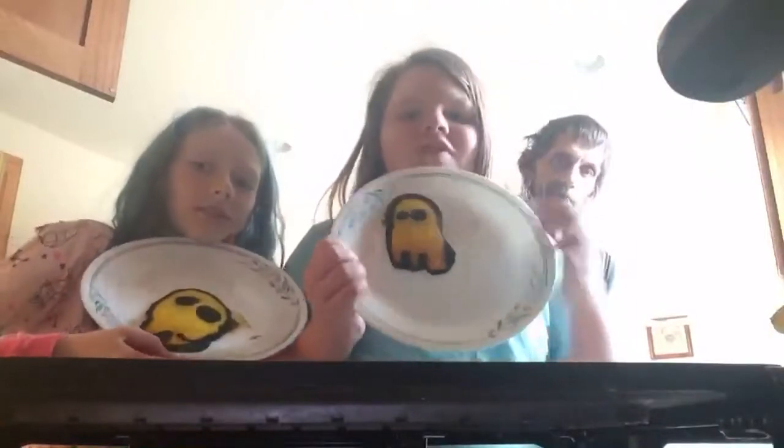Mine turned out perfectly, I think. Mine turned out perfect. Don't touch it. The face part, the side you wanted to look, right? Comment down below who won. My Snapchat ghost or her Snapchat ghost? She looks like my fish over there who has bulging eyes.